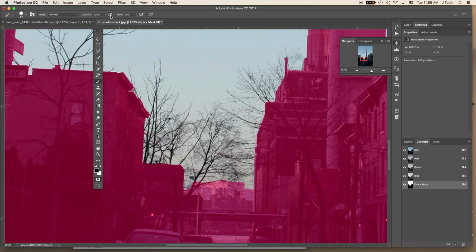Make sure that you don't have your workspace set up for a stylus, unless you're using a stylus that has pressure sensitivity. We don't want that right now. And my flow, right next to that, I don't know what I was doing, but in my case, the flow is down to 28%. That's really going to limit the effectiveness of my brush. I'm going to bump that up to 100%.